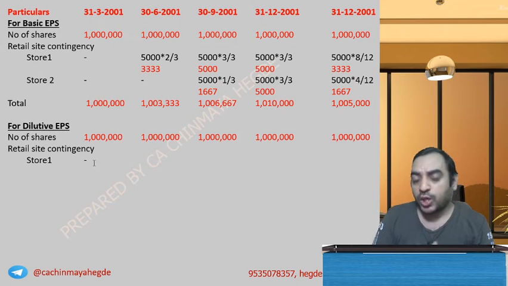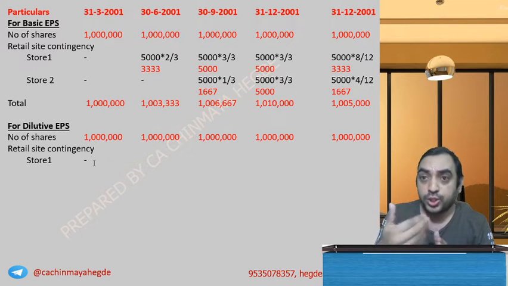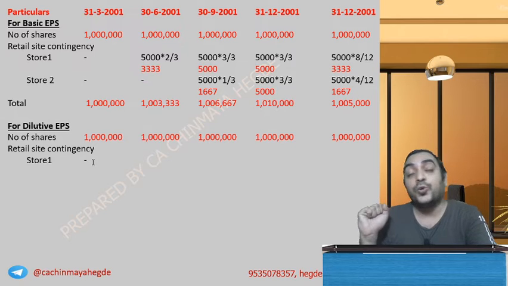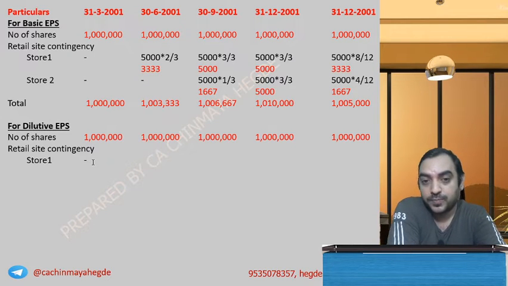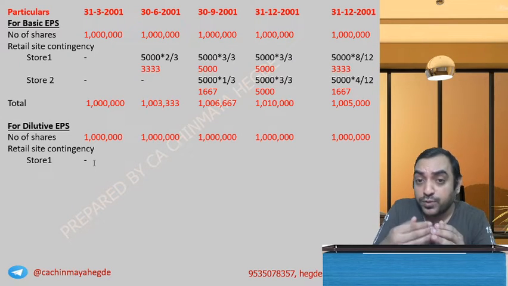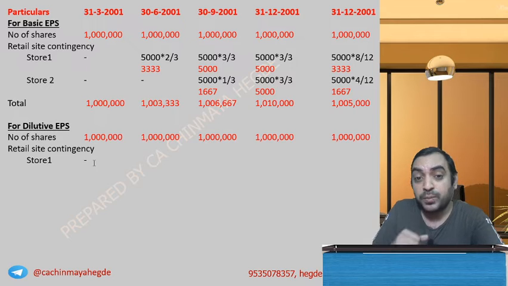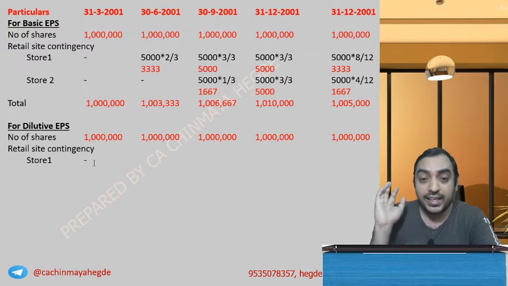From the second month onwards, that is from the June month onwards, we have taken it in basic EPS. But for the first month, they say take it in dilutive EPS. For the first month, where it is satisfied, from the 1st of May, May, June, we have taken it in basic EPS. For the April month, the first month, they say take it in dilutive EPS.